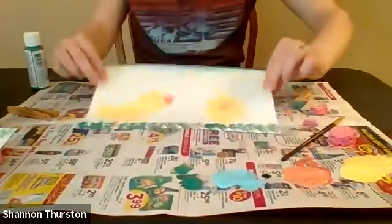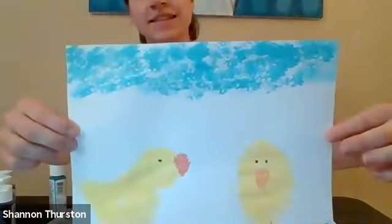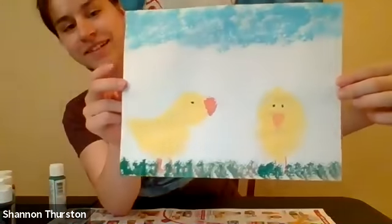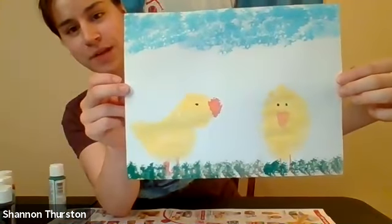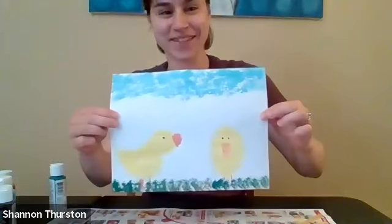There we are, and I'll point my screen up a little bit so you can see it a little better. But this is our final painting. There's our little sponge paint chicks. And a nice and easy way that you can make some homemade sponge brushes for some future activities as well. So I hope you guys enjoyed, and we will see you again soon.